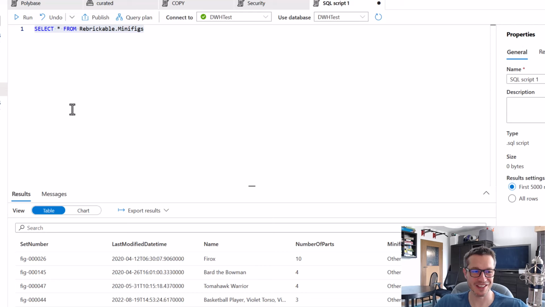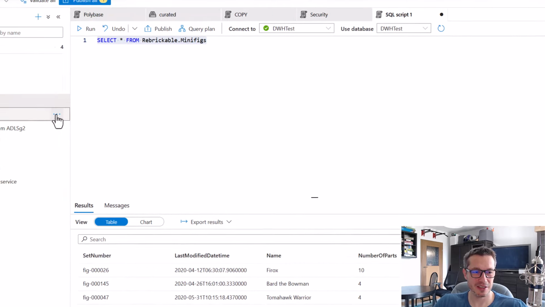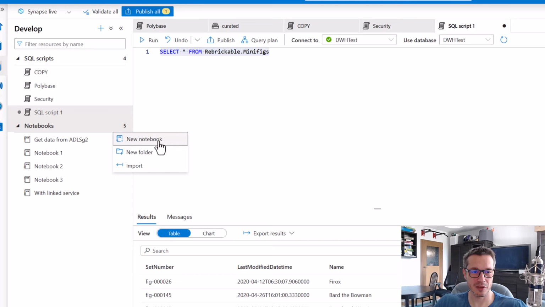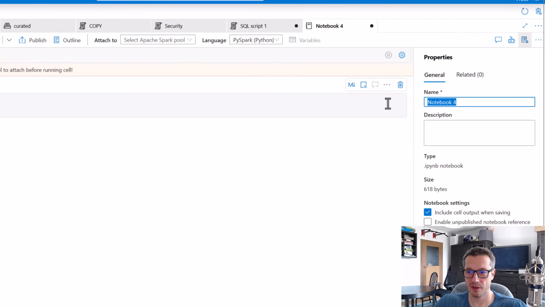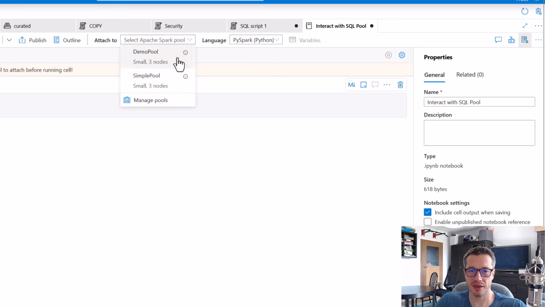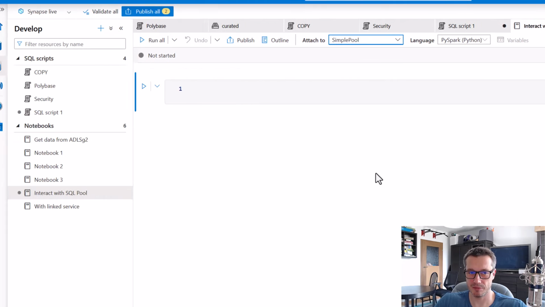So let's check this. Let me create a new notebook, interact with SQL pool. Let me plug it in to our Spark pool, and let's try to connect to the dedicated SQL pool.